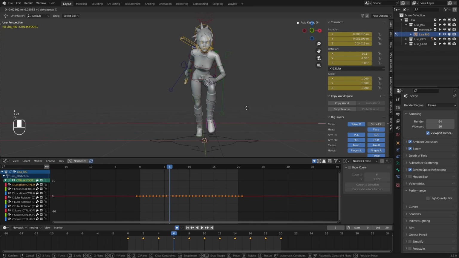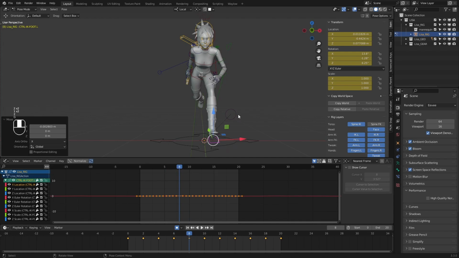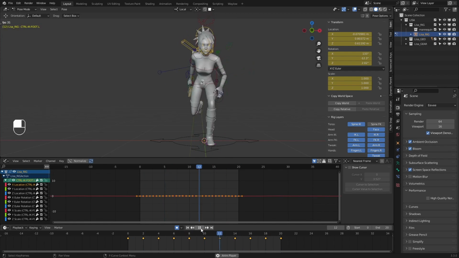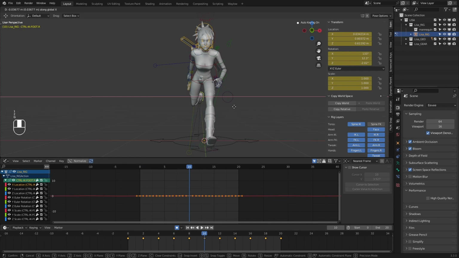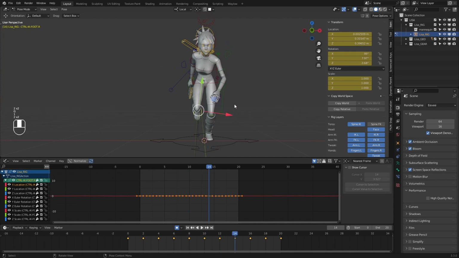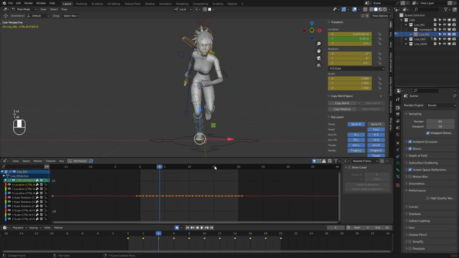So that's one definitely important thing that you want to make sure that you do: having auto key on is very helpful, especially if you're used to having auto key on. You're never going to press I to lock a keyframe down every time you make a pose change because you know it's going to be done automatically. Cool.